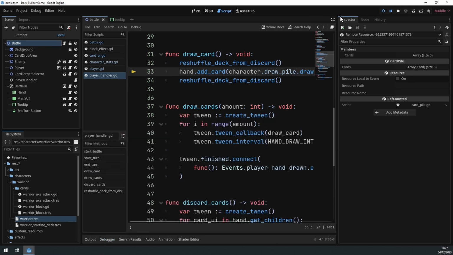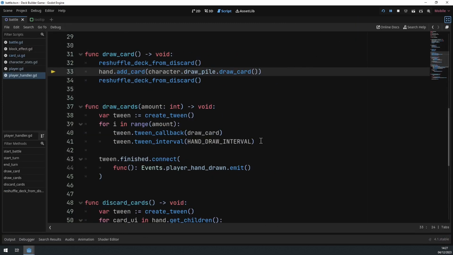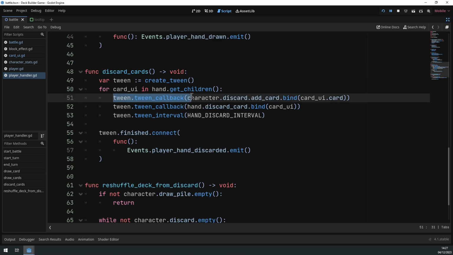Well, there's one teeny tiny problem we have here. So when do we add cards to the discard pile in our code? You can see that we have this callback function here, which calls character.discard.addCard, which is perfect because when we discard our cards at the end of our turn, we want to add them to the discard pile, right? Perfect.